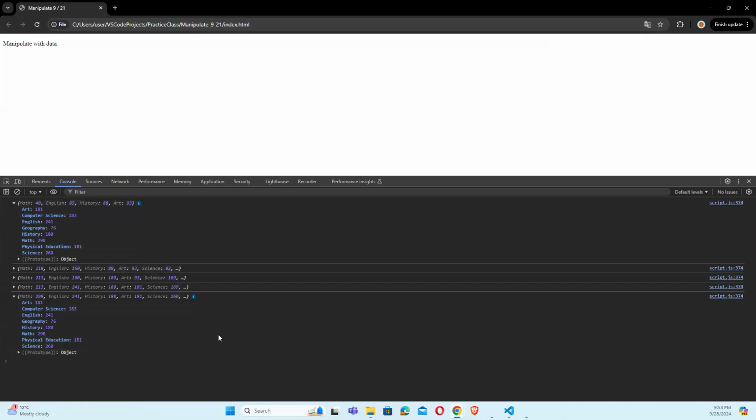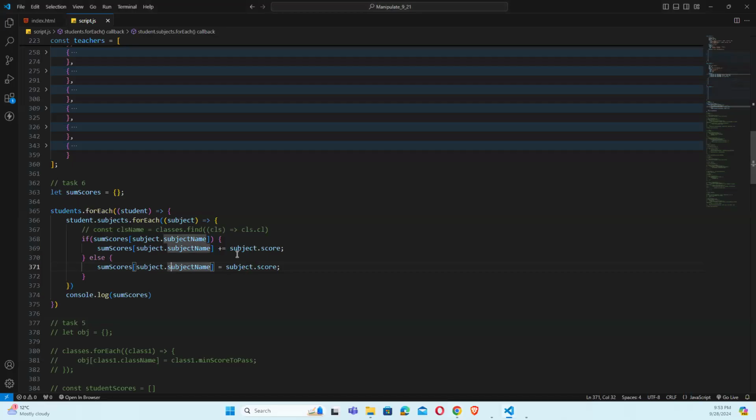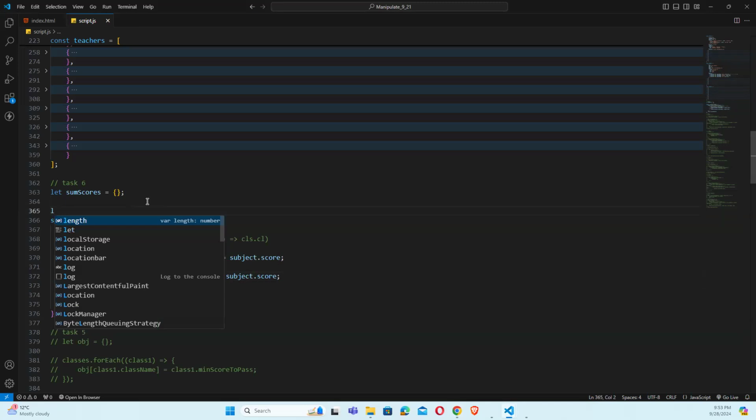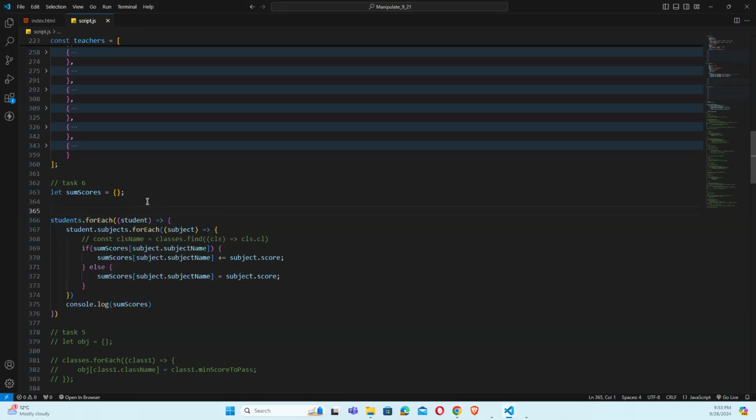of each subject. So now what we can do, we need to divide each subject by how many students are taking these classes. So it's our next step. Maybe we just need to find a counter.